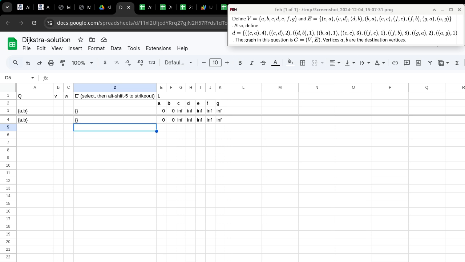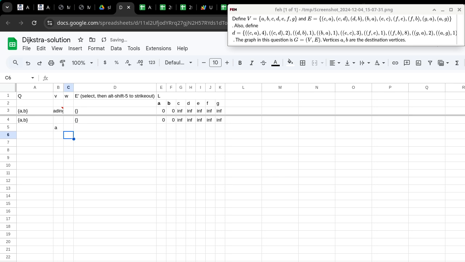No questions. All right. So it would be helpful if you open up the algorithm or have a paper version of the algorithm so you can refer to it as I trace it through, because I remember the algorithm already, so I don't have to go through that. All right. So the first vertex that we are choosing as V has to be a vertex in Q that has the lowest L value. In this case, the L value of A and B are the same because both of those are destinations. So that means I can choose one or the other. Doesn't really matter which one. Which one do you want me to use? A?